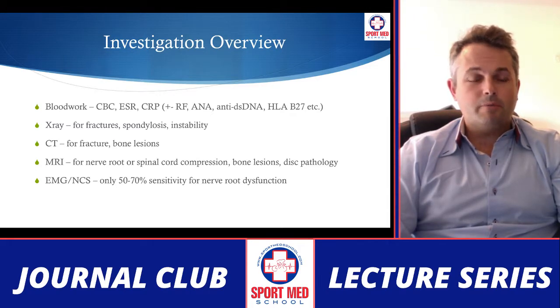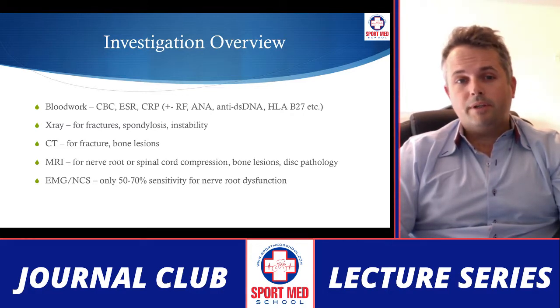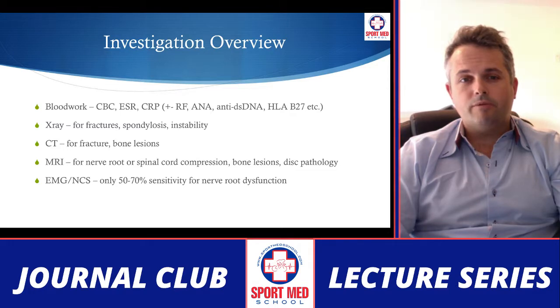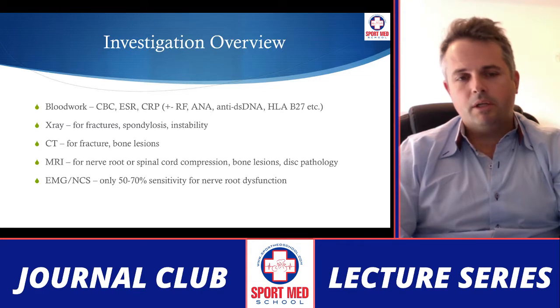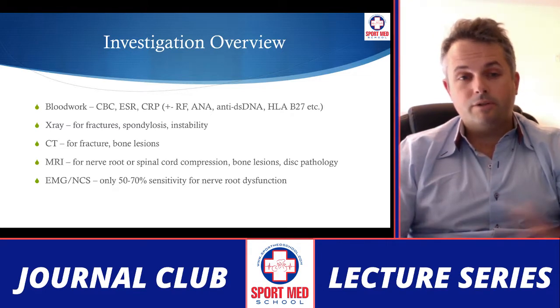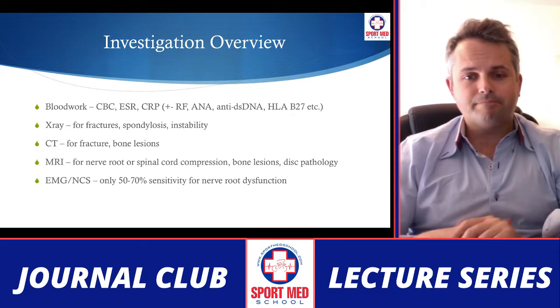So for x-rays, for a trauma history where you're concerned either about fractures or instability, it's definitely worthwhile considering a cervical spine series plus or minus flexion extension views. And then the other one is for progressing symptoms or failure to improve at follow-up, taking a look for spondylosis conditions.